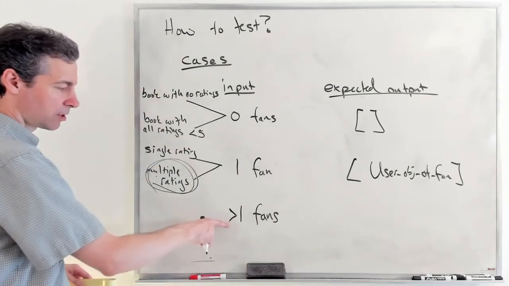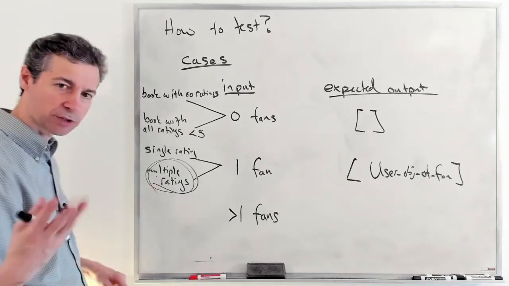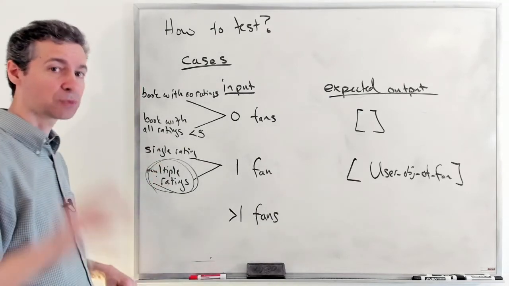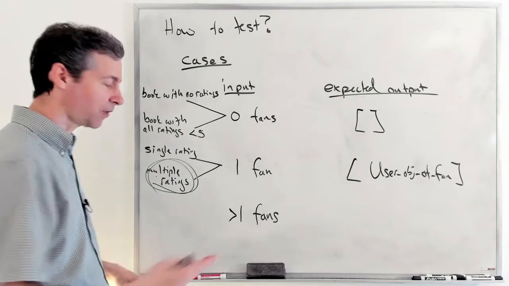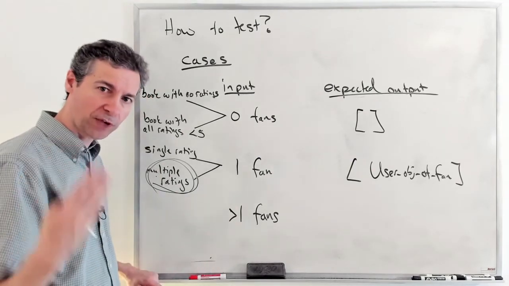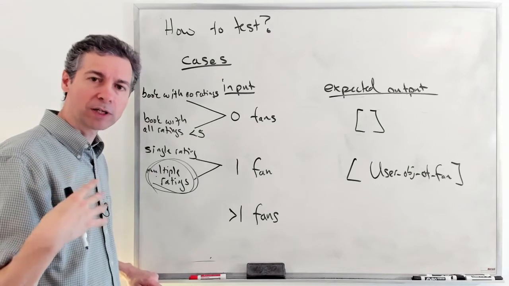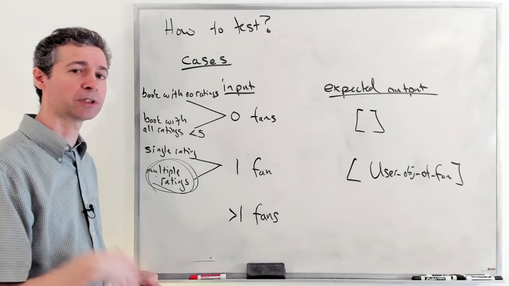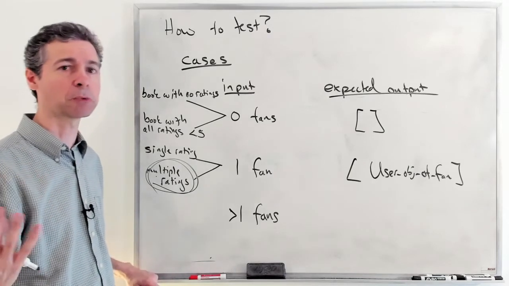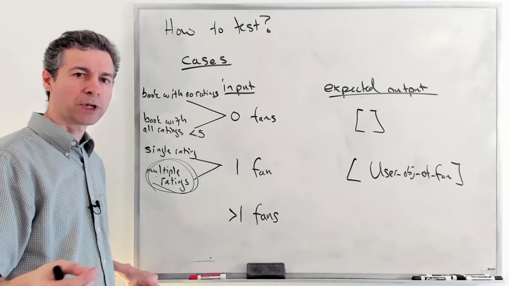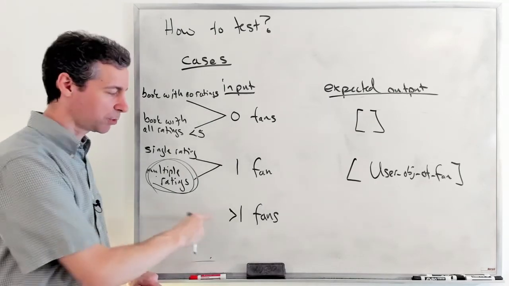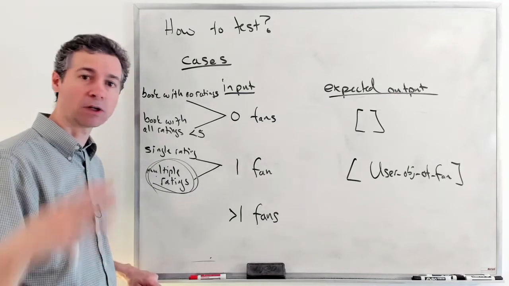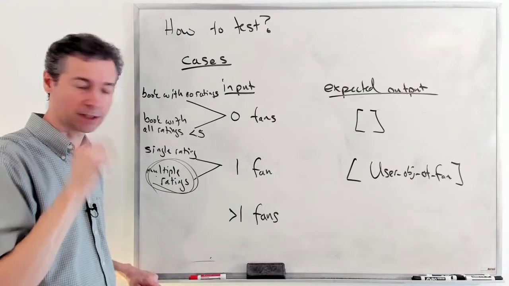So greater than 1, again, I'd probably do multiple ratings and make sure that some of them are a fan and some of them are not fans. That's really important. If I only have ratings of people who are fans, how will I know that my code distinguishes between people who are fans and not fans? Sure, if it's completely broken and it doesn't return them or returns random people, I'll catch that mistake. But if I also make sure that my input data is a mixture of people that are a fan and are not a fan, I'll cover all those sorts of scenarios that could go wrong.